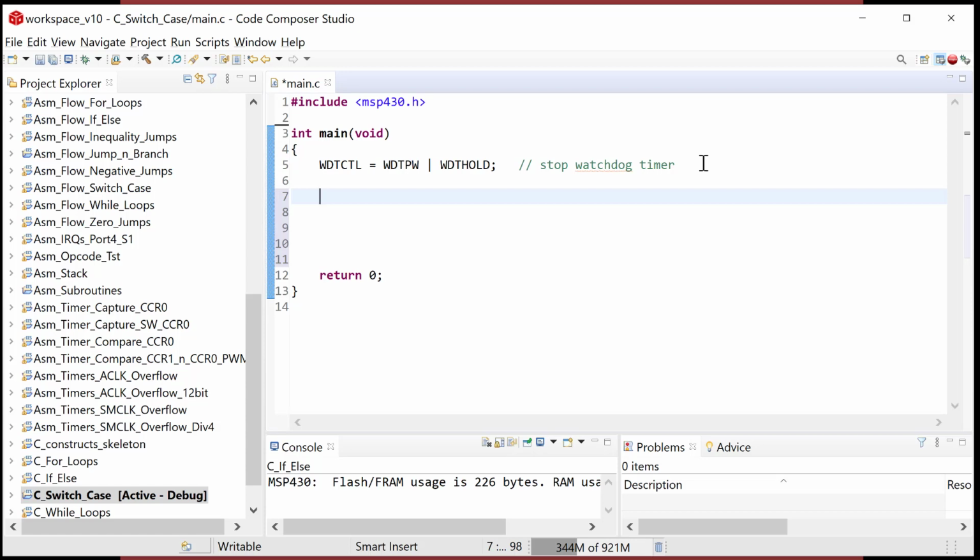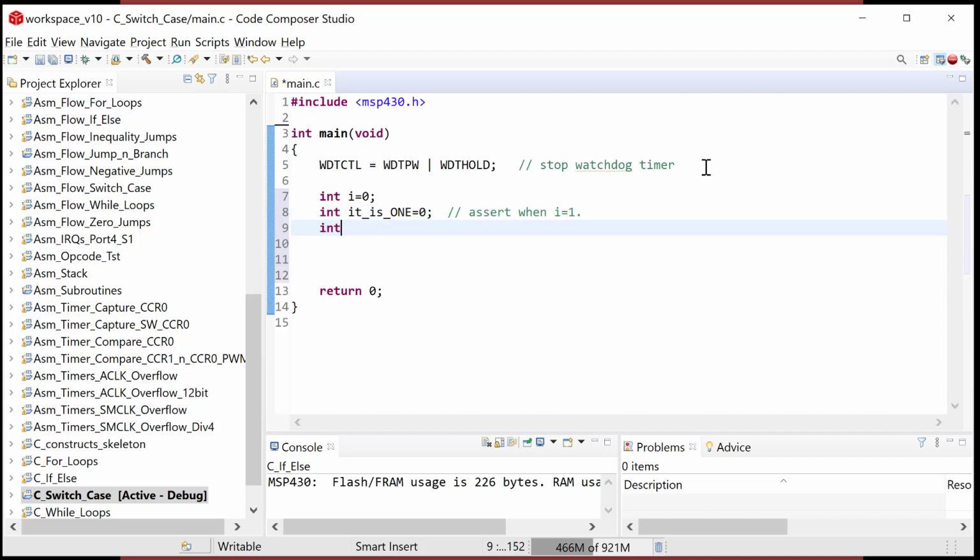So let's do a switch case statement where we're going to have some loop variable int i equal to 0. And we'll do another one of these for loops that increments this from 0 to 5, or 0 to 4. Each time through the loop, we'll use a switch case statement and check its value. Let's have a couple flags, one called it_is_1. As we go through, we'll use a switch case statement to say if the value of the loop counter is equal to 1, we'll assert this. So we'll assert when i is equal to 1.